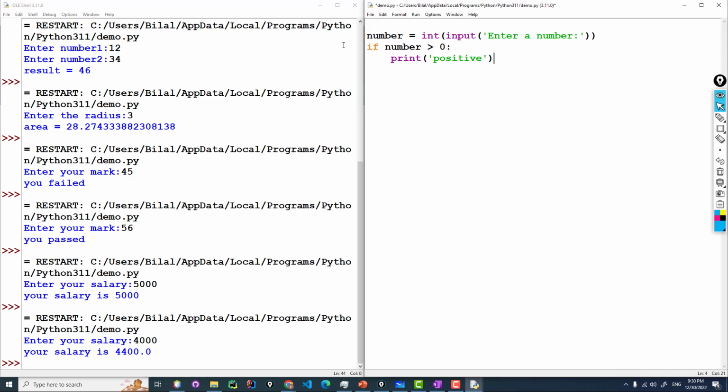We still have 2 choices, so I can say else, and here we put colon. What should I print here? Else, I have another condition.